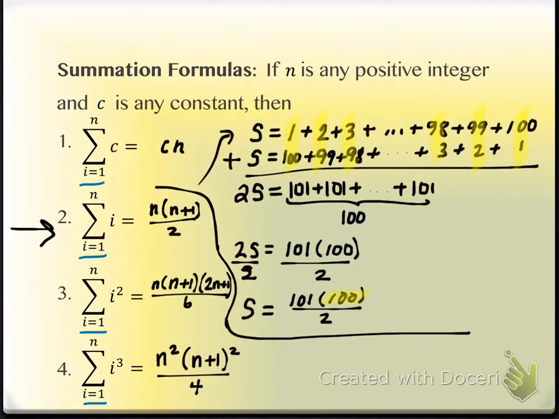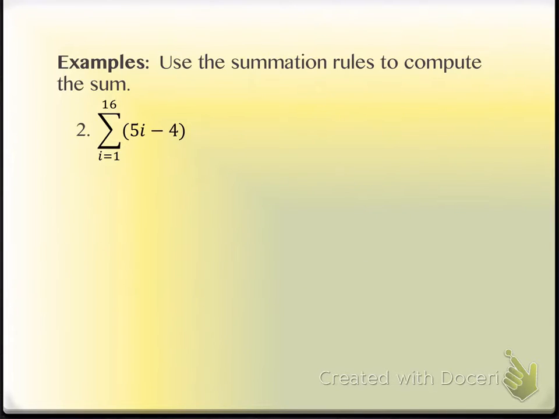Okay, so now I'm going to show you how we actually use these. Okay, you guys ready? Flip to the next page. You've got a summation. This is only from 1 to 16. If you wanted to do this by hand, could you? Sure, you could. It's only got 16 values you're going to evaluate. You're going to add things together. It really wouldn't be that bad.